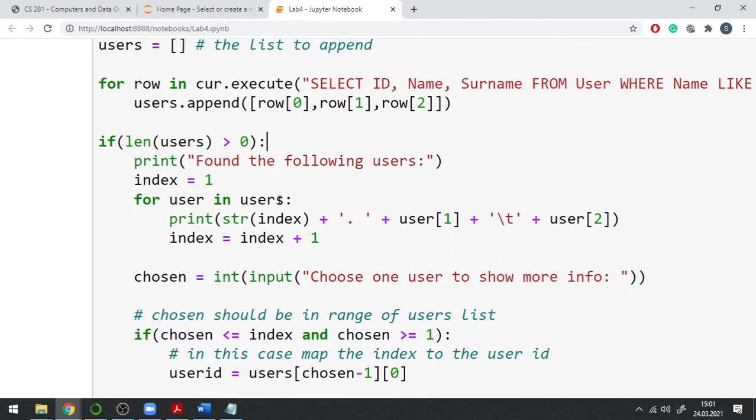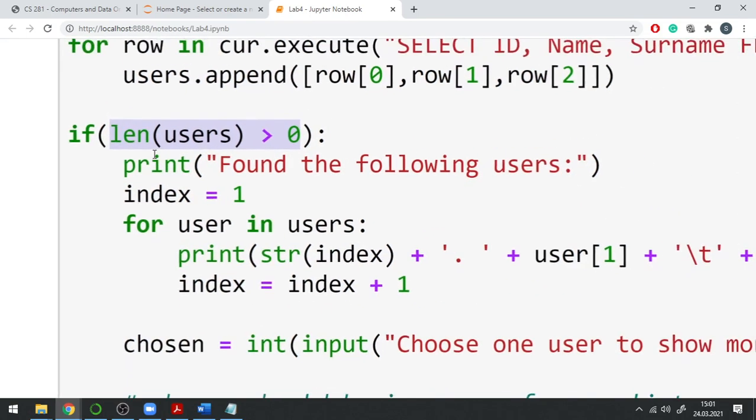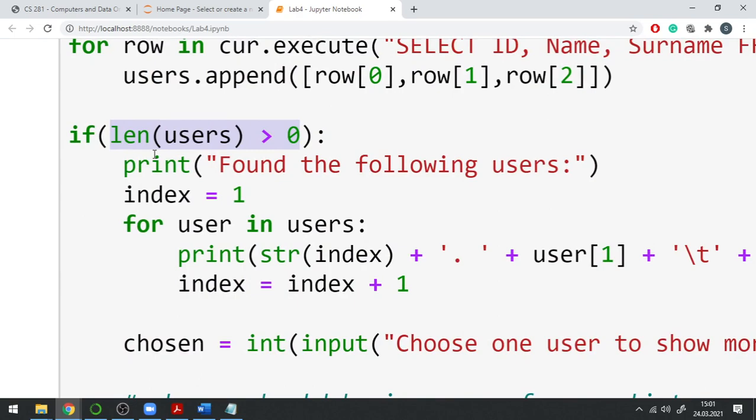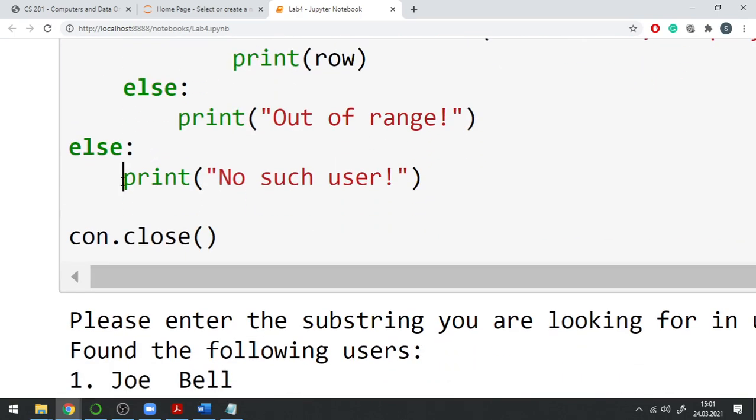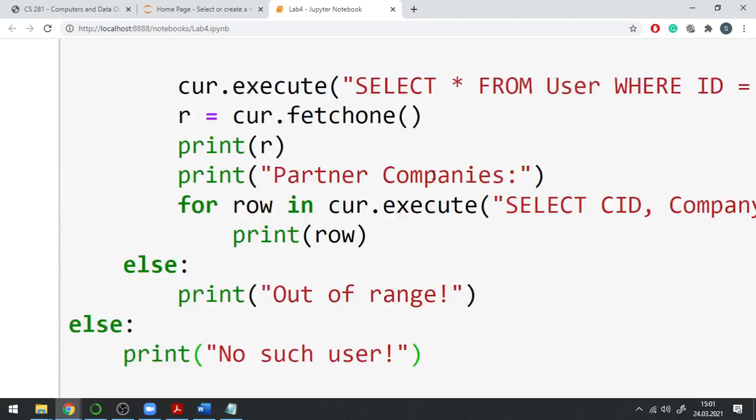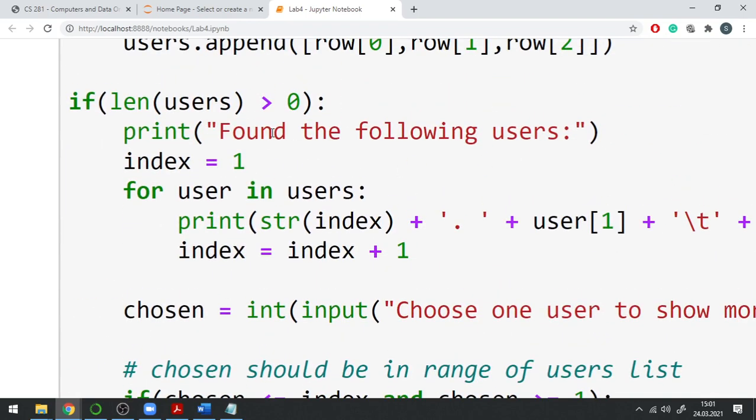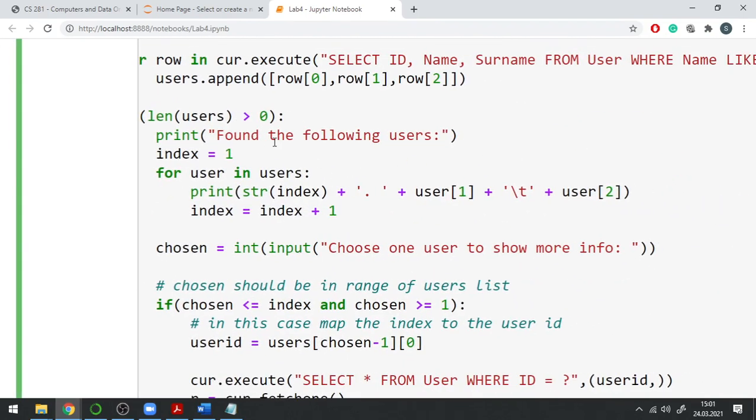After we execute this query, maybe there is no such user, and in that case we are going to fail this condition. So in here, my condition is for the list of users to be greater than 0. If we fail that condition, we are going to print no such user. Then if we found some users, then I am going to print we found these users and initialize some indexing starting from 1.